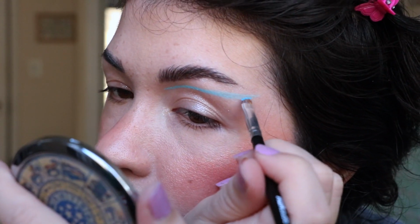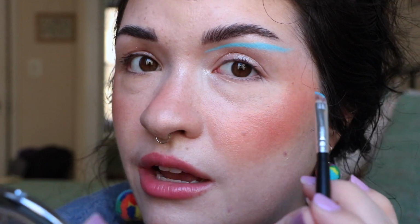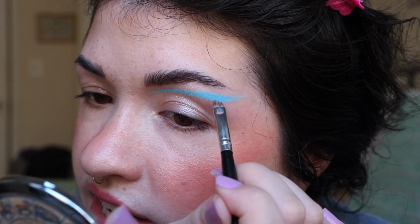Okay, let me see if I can go over that again. Okay, yeah, this is definitely a thicker line than I intended to go for, but I do still think it looks nice. It's definitely building up some opacity. I don't know why, I thought I was gonna have more of an eyeshadow finish where it was really, really subtle, but this is definitely as opaque as a water activated liner. It just needed to be layered a little bit and it goes on a little thicker.